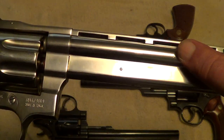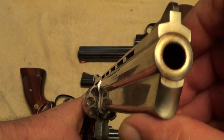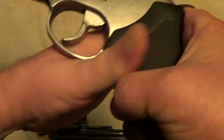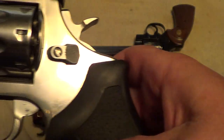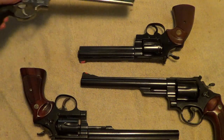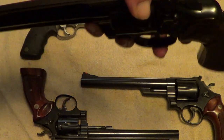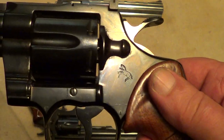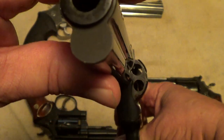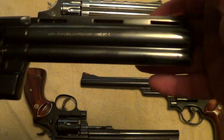This one here might be a little more difficult for people to figure out — big old long-barreled ported critter. If at any time you think you need more time to figure these out, you can pause the video. Now this one here is pretty iconic; this one everybody ought to figure out what this is. Everybody ought to know this one.